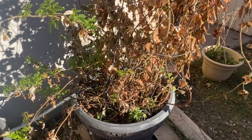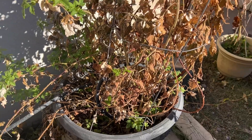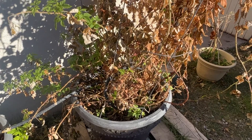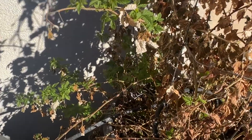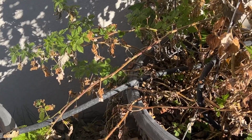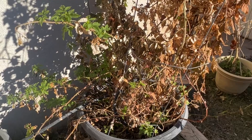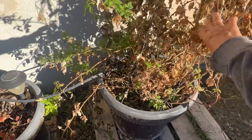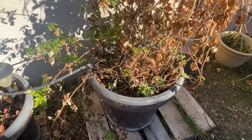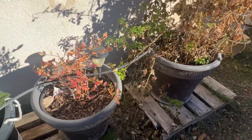My raspberry made it. It was screaming for help when I was gone and getting dehydrated, but look — it's reviving itself. There are a lot of green leaves and it survived the frost. I just need to take some of these leaves off and compost them. And the blueberry made it too — my blueberry plant made it.